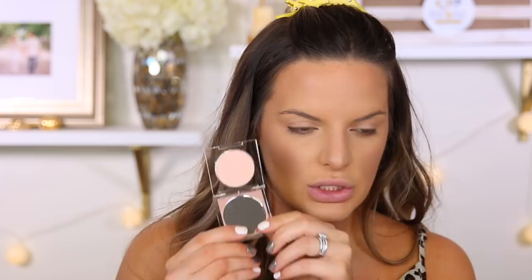I hope these are good for me. I love the packaging, by the way. I don't think I even mentioned packaging. I do really like it. It's cute. And then this one is 3, so it's like a banana color. And then 2, to be honest, I ordered these so long ago, I can't remember exactly what colors they would be. And number 2 is more of a peachy tone. I don't know. What do you guys think?